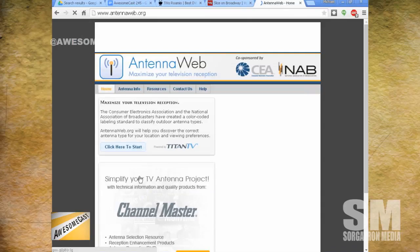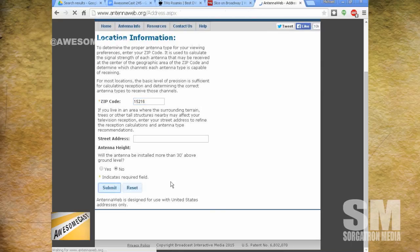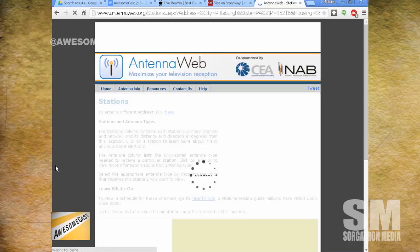You can definitely get signal strength of what you're getting out of the tower, and that's the one thing. I think it's antennaweb.org or something like that, a website where you punch in your home address, if you're a single story or multi-story home, what's around you, and it will show you the direction and the distance and signal strength that you should get out of your local channels. And that's what I actually use to base the position. I have an omnidirectional antenna, but it helps me decide which side of the house and where I put it in the house.